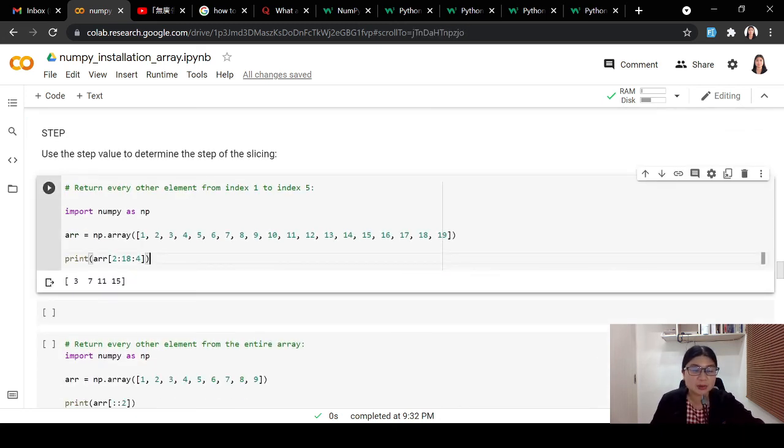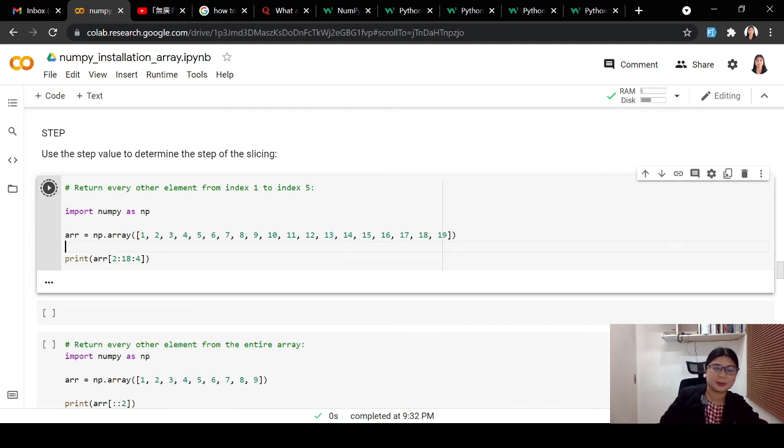So what about the step? Use the step to determine the step of slicing. In this example, return every other element from index 1 to index 5. We start at 2: 0, 1, 2. Okay, sorry. And then we end, or we have 18 steps.